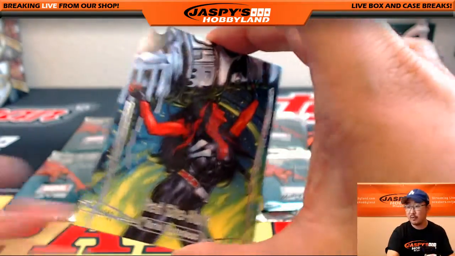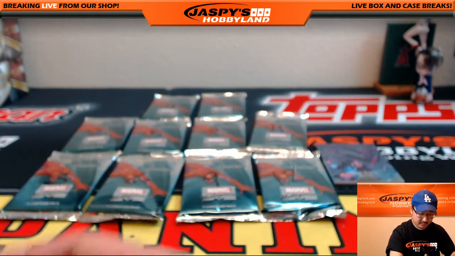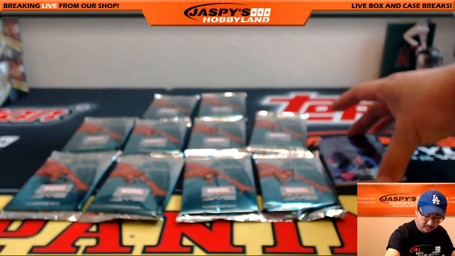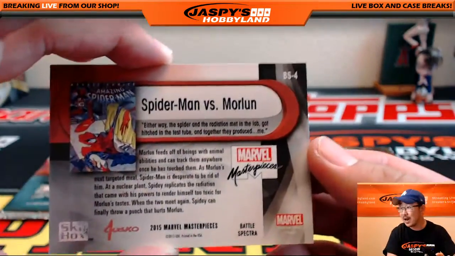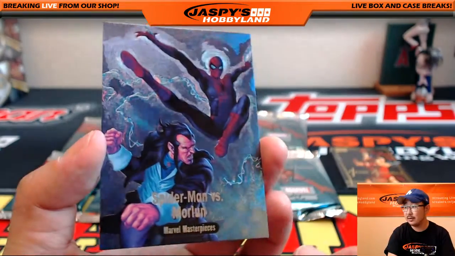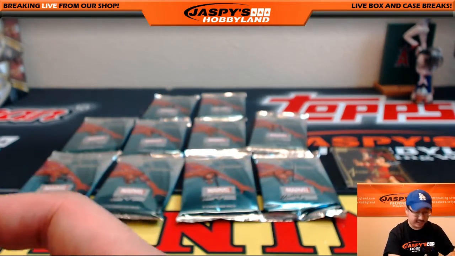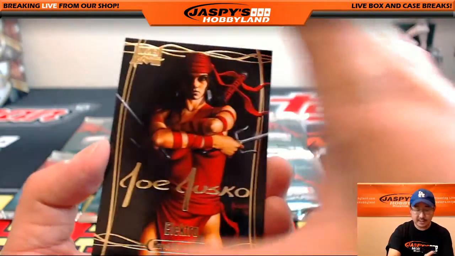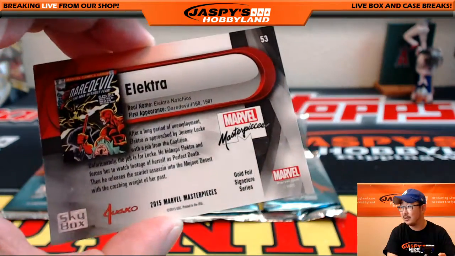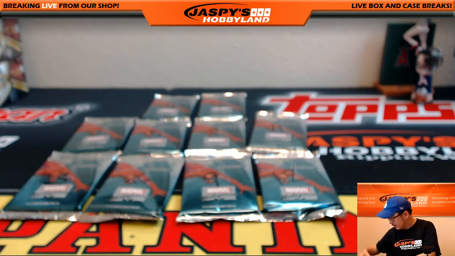All right, there's a different version of the Red She-Hulk, 203 out of 1999. Ooh, this is pretty cool. Nice. Spider-Man versus Morlun, Battle Spectra. That is nice. Spider-Man stuff should do pretty well on a secondary market too. And then Joe Jusko Gold Foil Signature Series Electra. Nice. That's pretty solid, Tommy. Thank you very much for giving that a shot.